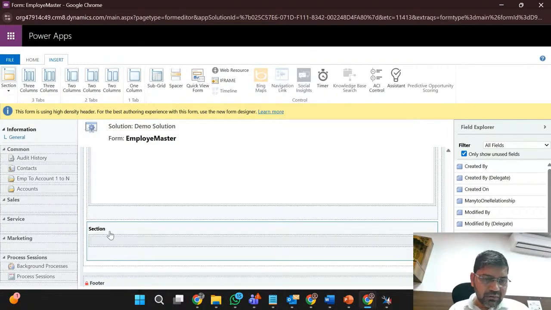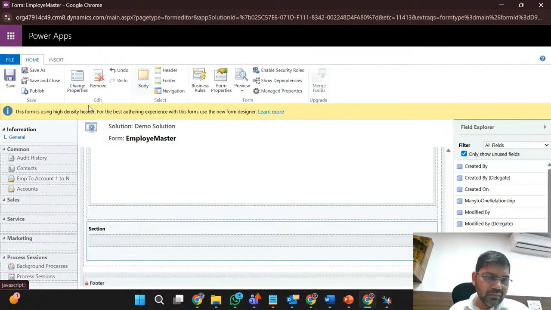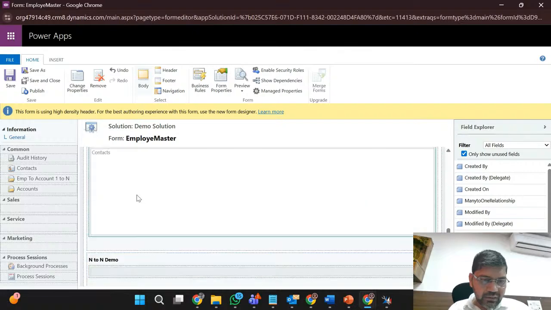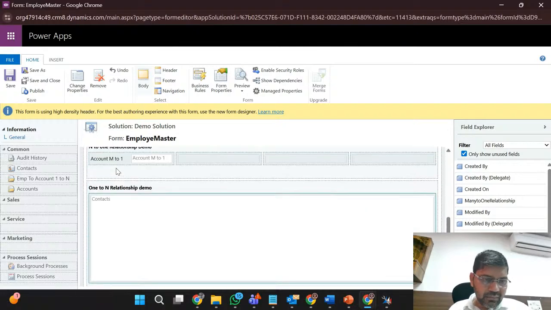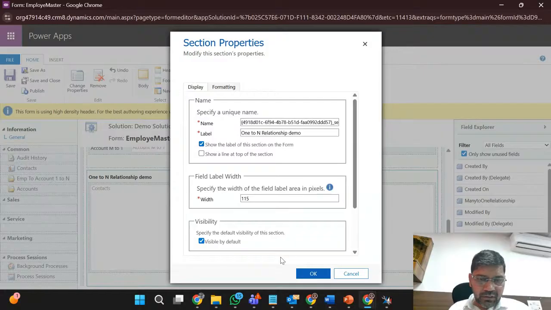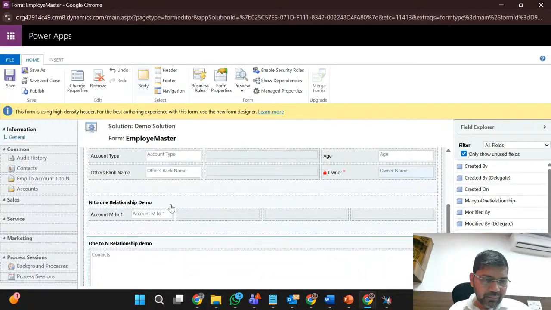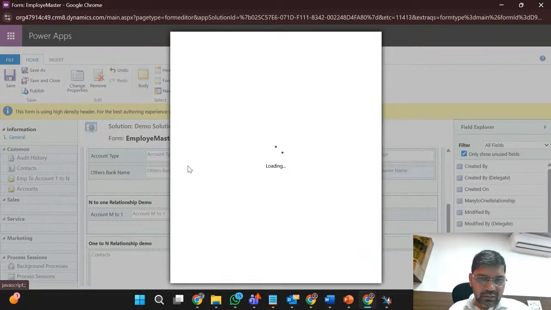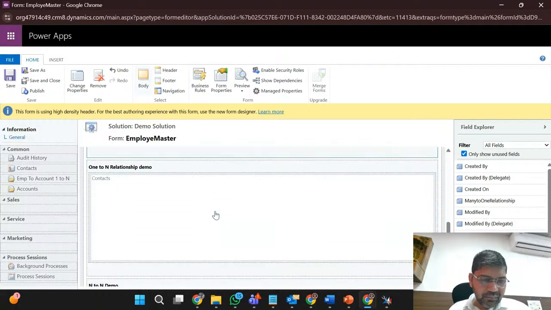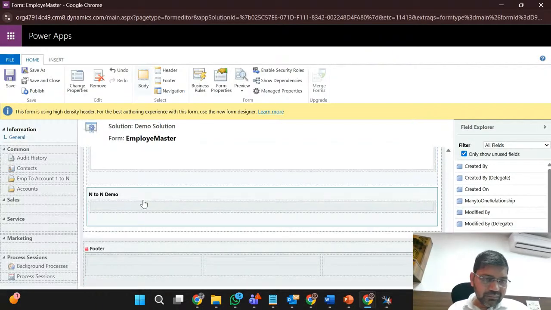One column relationship and the many to many demo. Let's showcase this one also in the form, even here itself. So in the form now.